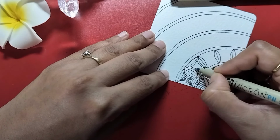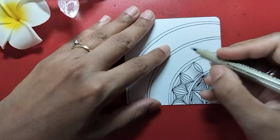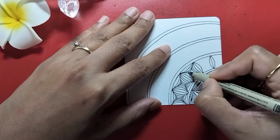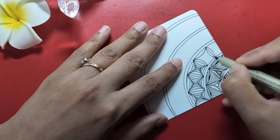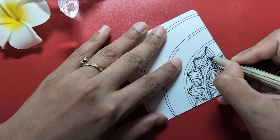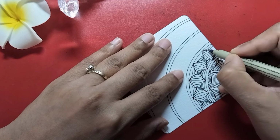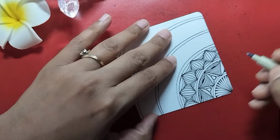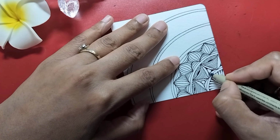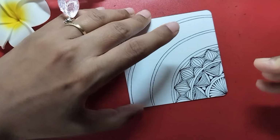Take your time. Yes, you can choose any fragment. This is just what is coming to my mind at this point of time. Go slow. This is a very commonly used string and always looks nice. Yes, so that was one layer of bales. Small tiny spaces you can ink, but make sure they are small. Yes, so that was the third one.